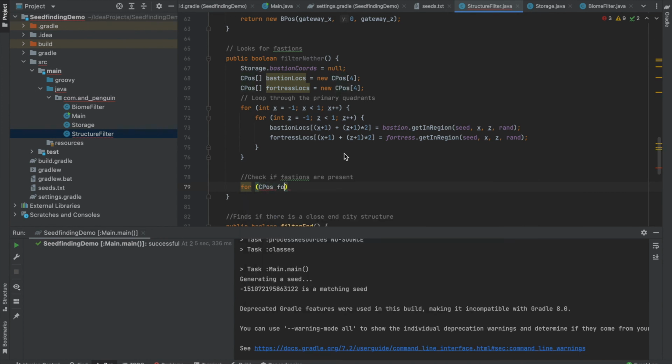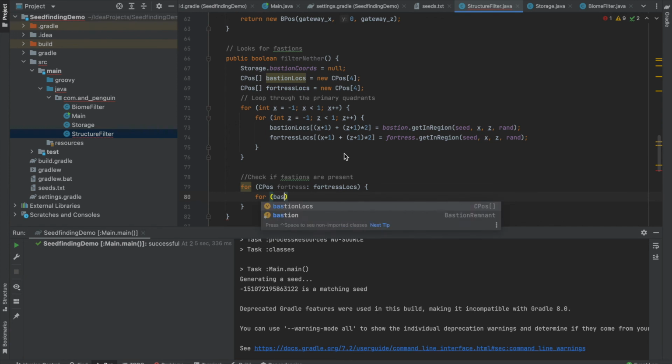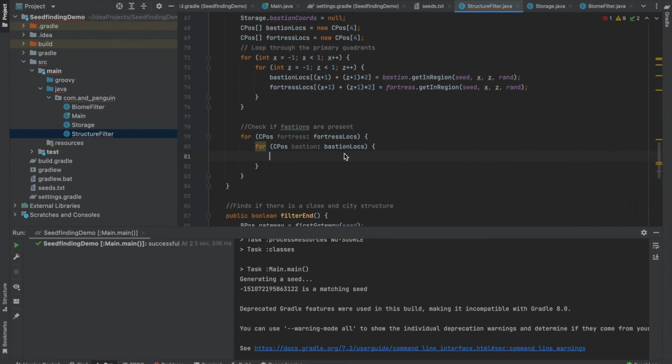So for cpos fortress logs, and then for bastion logs, we loop through each of the bastions. Then we just need to check, are they close to each other?